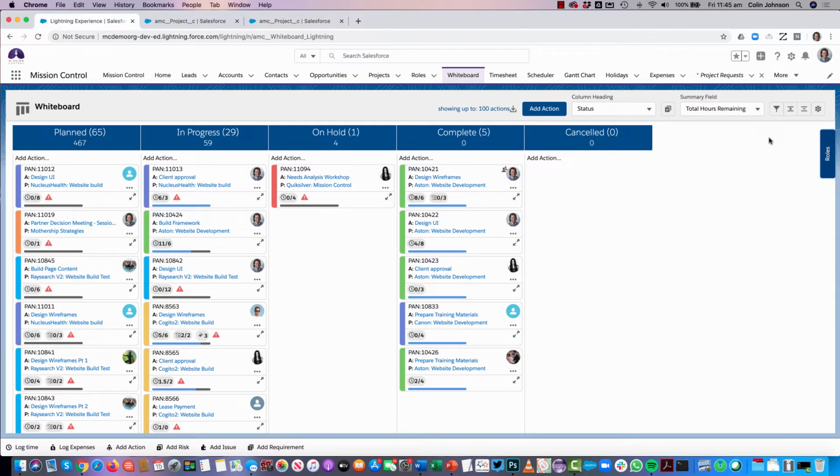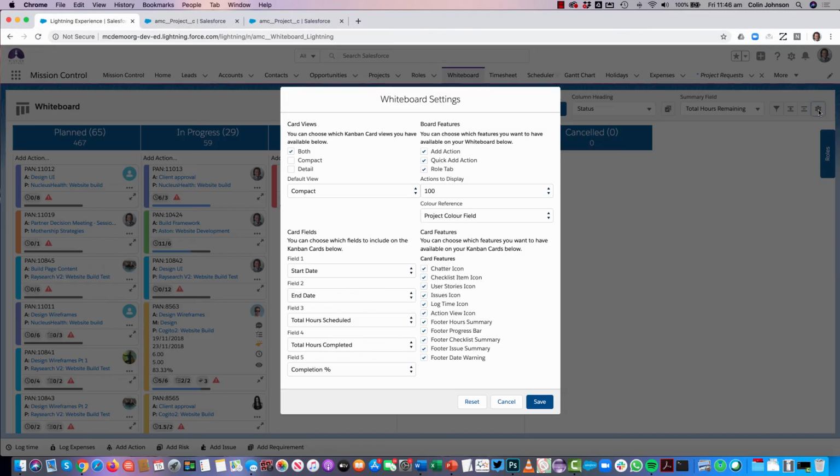Now that brings me to another thing. We've given you the ability to customize the whiteboard in a lot more detail. Just expanding that card again, we've got a lot of fields here. You can change some of these fields: the top 4 are static, but for the bottom 5 you can choose what you're displaying there. Each one of these components, you can also specify whether you're using it. So for example, if we don't want to use the log time feature, we can go into the settings and turn that off.